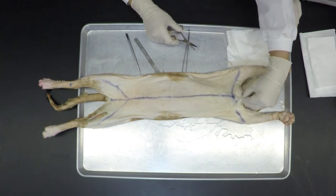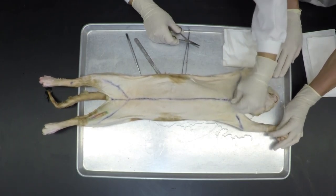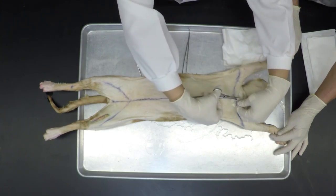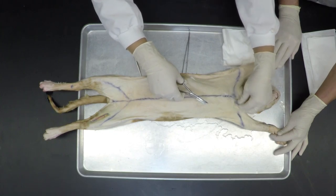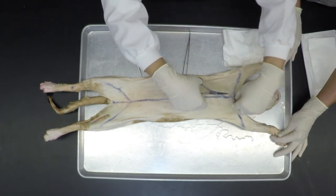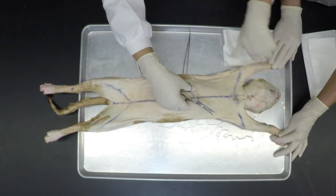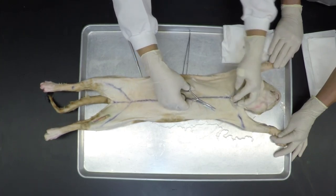To start with, we get the scissors in the middle of the neck. In this region, we separate the skin from the underlying connective tissue and make a small incision here. Be very careful with your scissors. We cut the midline of the neck. Take a finger underneath and separate the skin to make sure not to cut the muscle.